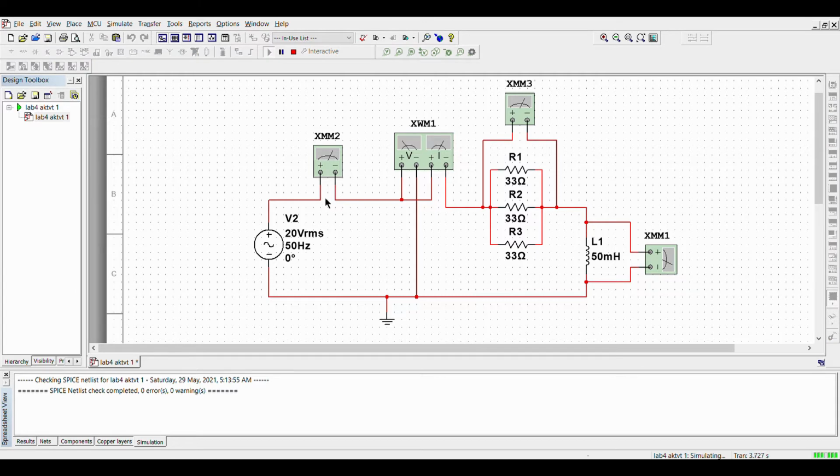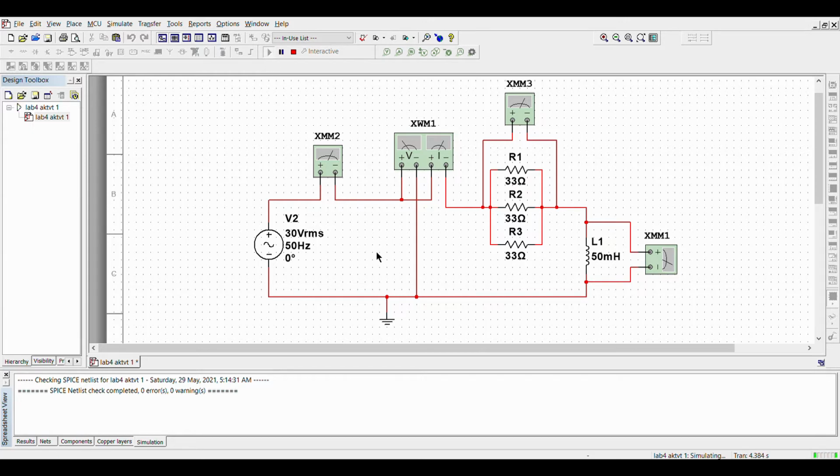So for the ammeter, we got 1.041 ampere. For the wattmeter, we get 11.913 watt, and the voltage for the resistor, we got 11.118 volt, and the voltage for the inductor, we get 16.4 volt. Now for the last example, I'm going to show 30 volt. Now I'm going to run.